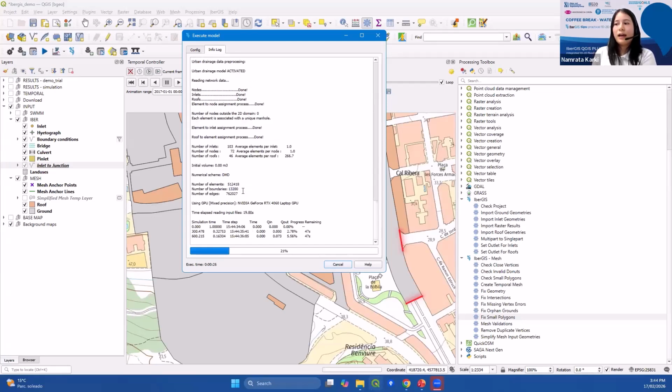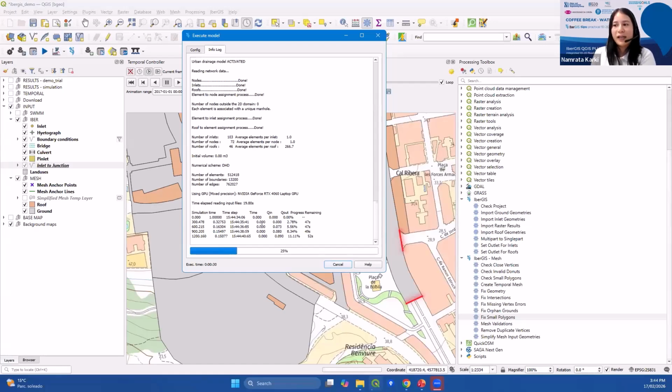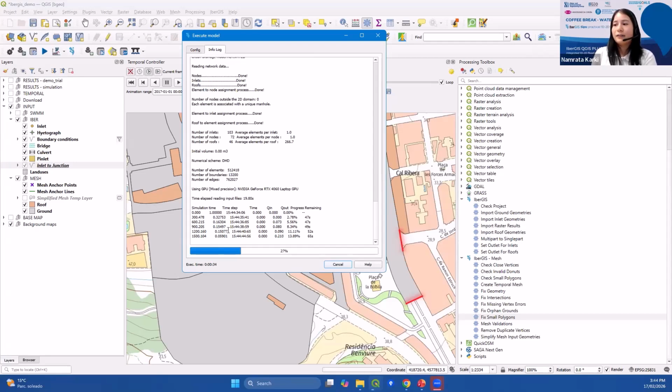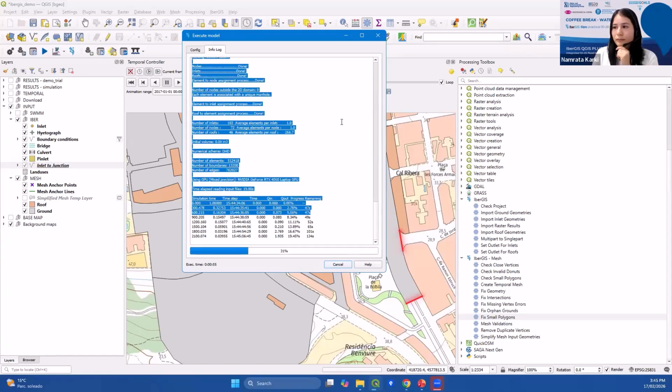And then if you have a GPU, then good for you because it will work fast. If not, it's also pretty fast. As you can see, for the mesh and the simulation, the time is pretty fast. And might I add, I have been working on real projects with more than 2 million mesh elements, and I've been running simulations for more than 3 hours of simulation time, and it runs within 30 minutes. So that is pretty good for a simulation.